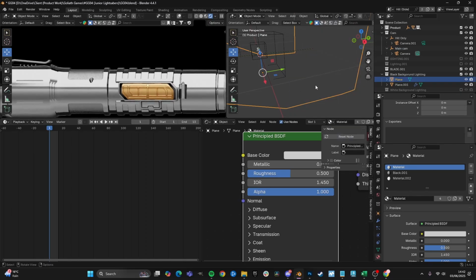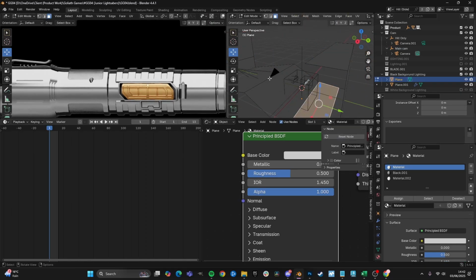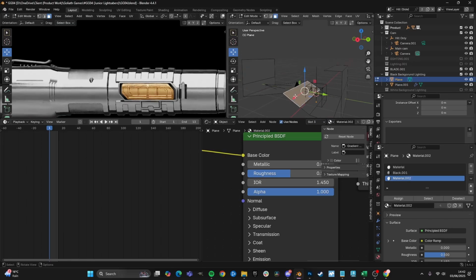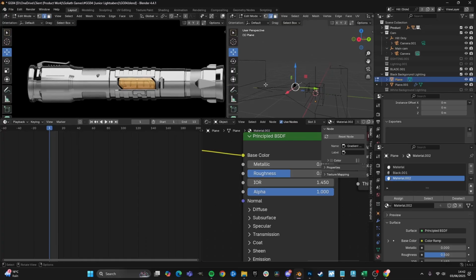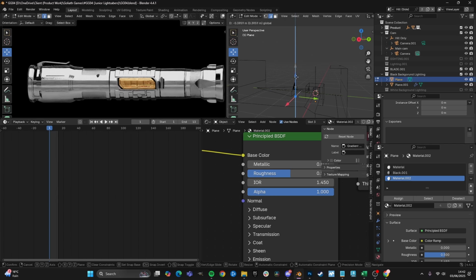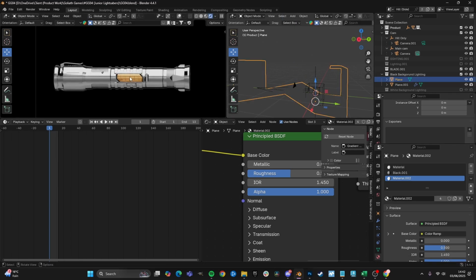But if you didn't want it to, you just add another material and find out what plane it is that's causing that reflection. Maybe it's this one, maybe it's this one. Let's see. I believe it's this one. So if you want that there, that's fine. If you don't want it there, you bring it up. If you want it there, a bit bigger, you can adjust it there. So a lot of very fine control.